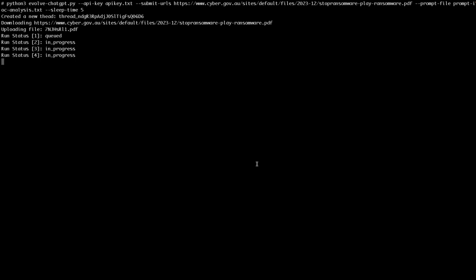Depending upon how many files you submit and how large those files are will determine how fast this is. For the accuracy, you need to keep working on your prompt file.